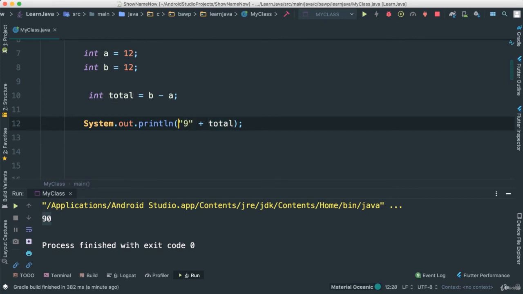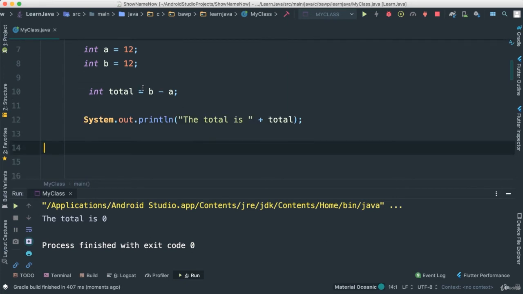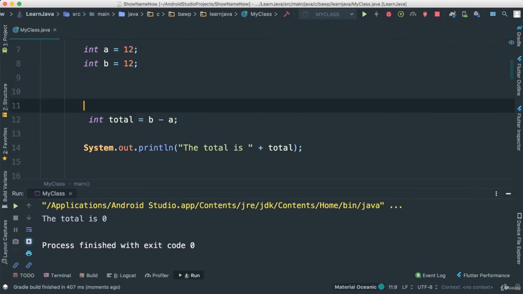Very good. So I'm going to go back to what we had before. The total is that. And also I can say Control R to run. Okay, and there we go. It's running perfectly. Very good. So we've learned so far subtraction and addition as such. Essentially they are minus and plus, so exactly what we've learned in school.